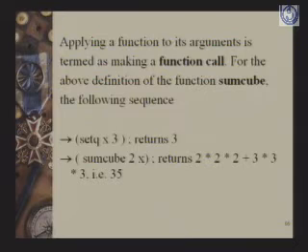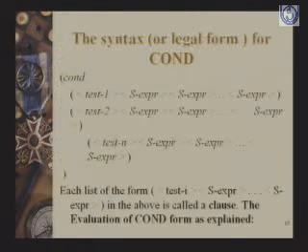And we know that the definition actually finds out the cube of the first argument and then finds out the cube of the second argument, which is 3 in this particular case, and finds their sum. So 2 cube is 8 and 3 cube is 27, and their sum is found. So ultimately the value 35 is returned. So friends, in this way a function in the language Lisp is defined.